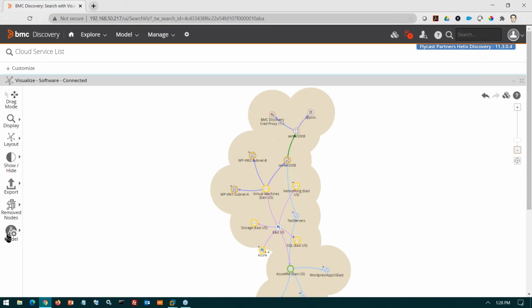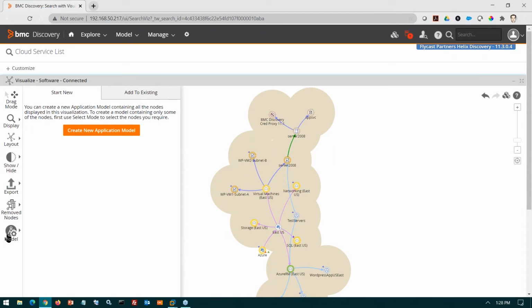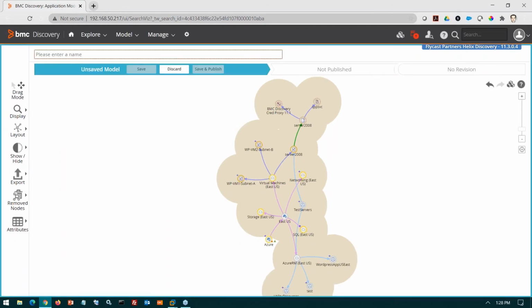And that's where it gives you the ability to create what's called an application model or business model on top of what's discovered. So this is where you can start from your database or your web server, wherever it makes logical sense, and start creating a model of an entire application. It could be a payroll application or budgeting or project management. So we'll say it's project management, for example.